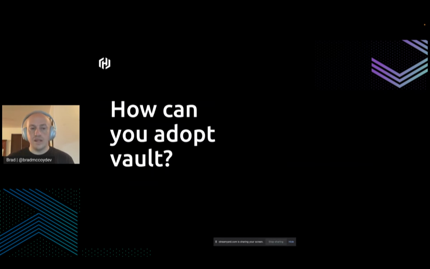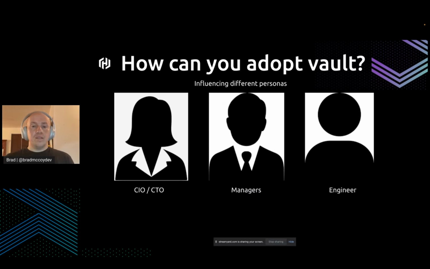So this is probably one of my key takeaways that I'd like to emphasize: how can you adopt Vault in your organization or learn it as well. Whenever you want to use new technology or something different, a lot of people are scared. So influencing different personas is really important. You could be any one of these personas. Generally, maybe an engineer would want to adopt this. They have to then go convince their manager that we should be using this. And then they might have to go to the CTO, CIO as well. So this is the hardest part.